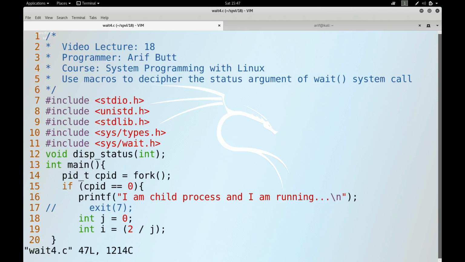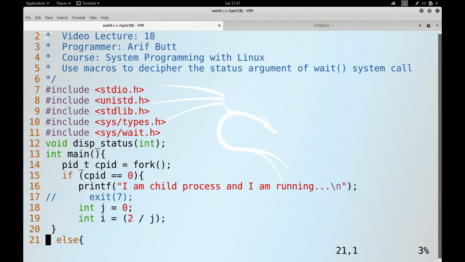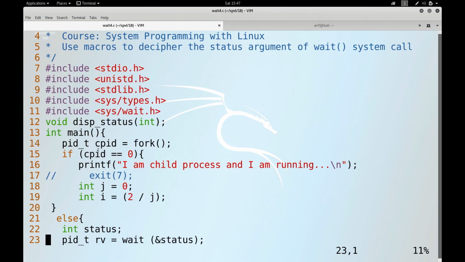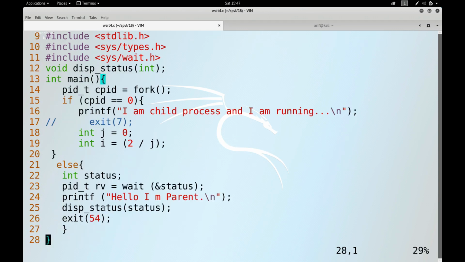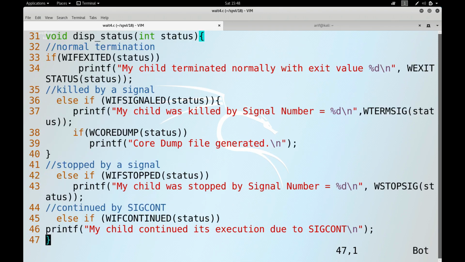Let me use vim wait4.c, and this actually is exactly the same program. You can see the child is doing a division by 0 and the parent is calling the display status function, but this time the display status function has not been written using the bitwise operators, rather it has been written using the macros. For normal termination, we are checking if WIFEXITED is true, then we display that the child is terminated normally, and the exit value is in the macro WEXITSTATUS.